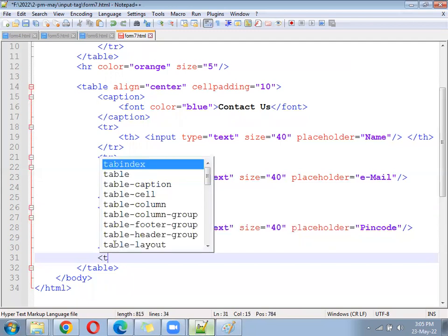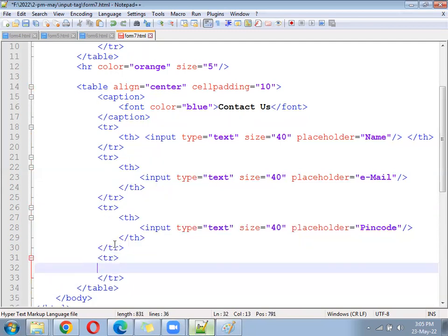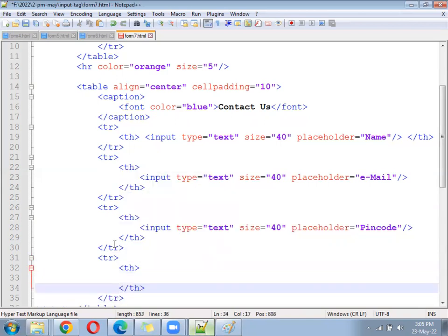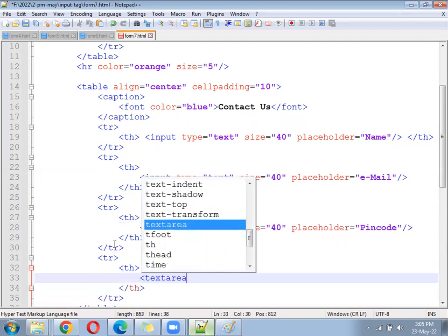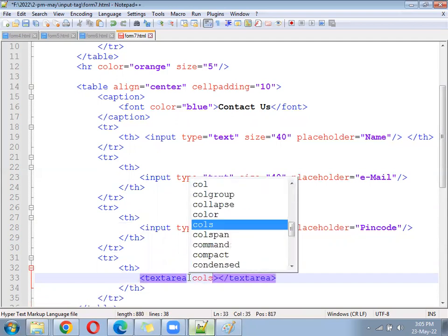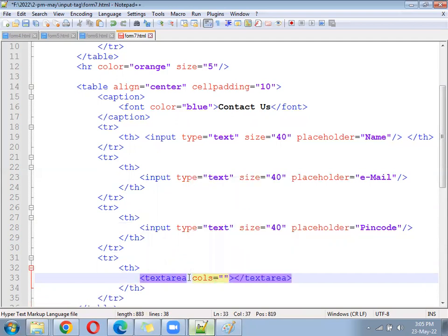tr, th. Text area. Open close. Cols equal to... cols is nothing but columns.